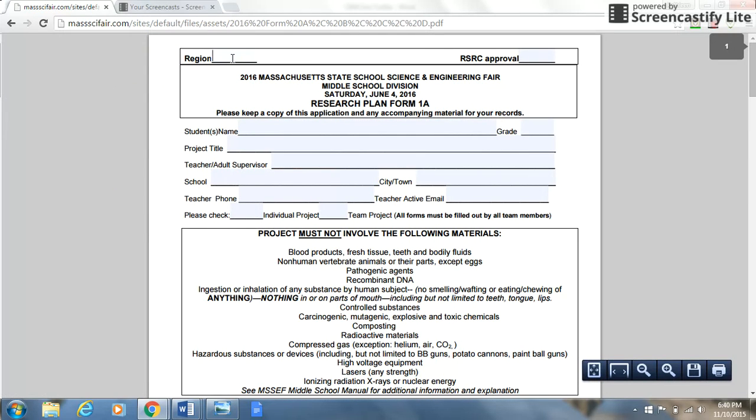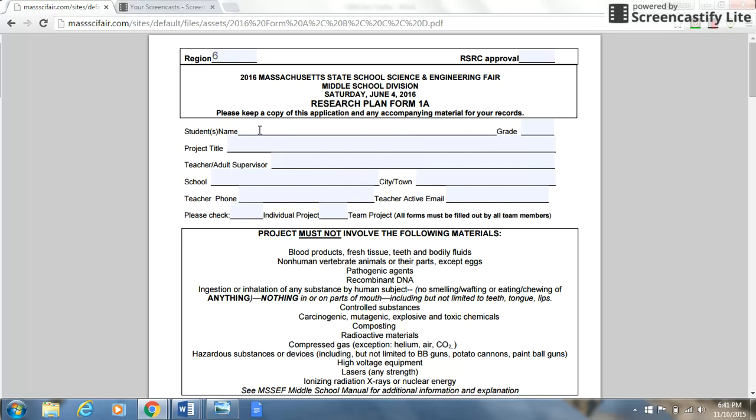There are only 4 forms required for any middle school science fair project. At the top, we will select Region 6. This box here is asking if the project requires Scientific Review Committee approval before the start of the work. If you have any questions and think that your student's project may require this approval, please submit those forms to the Boston Public Schools Science Department by Friday, December 18th.